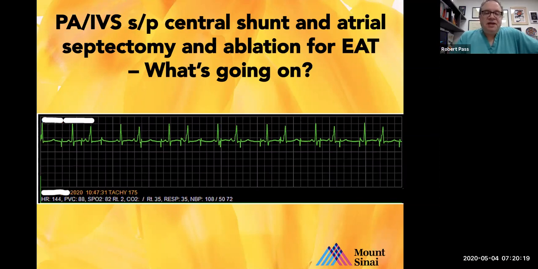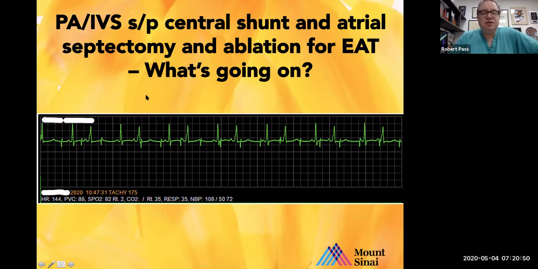Now, for me, as the ablator, this was obviously disappointing to see PACs. But in fact, when we looked at a 12 lead of this, the ectopy is not the EAT that we ablated. This is a completely different focus. And in fact, with a modest dose of sotalol, the patient has been predominantly in sinus rhythm, a dose I might add that would never have controlled the EAT in this 6-month-old that we ablated. So that was another proof that this is a different focus.